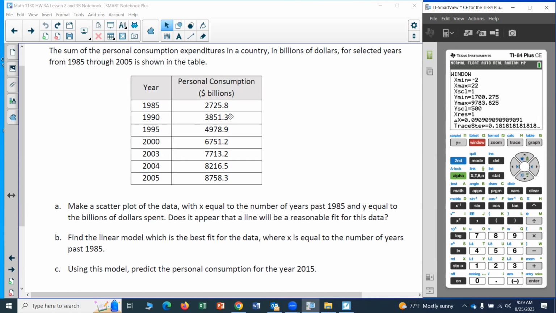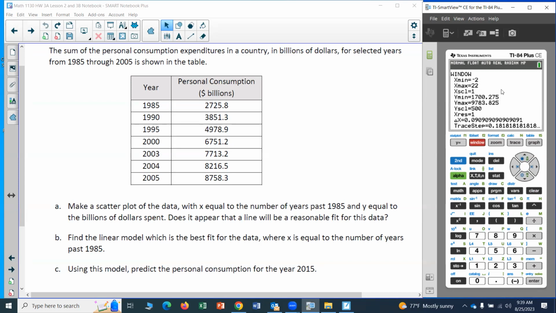If you look at the Y column, the smallest Y value is 2,725.8. The largest Y value in that list is 8,758.3. And so I want my minimum Y value to be smaller than that 2,725.8.